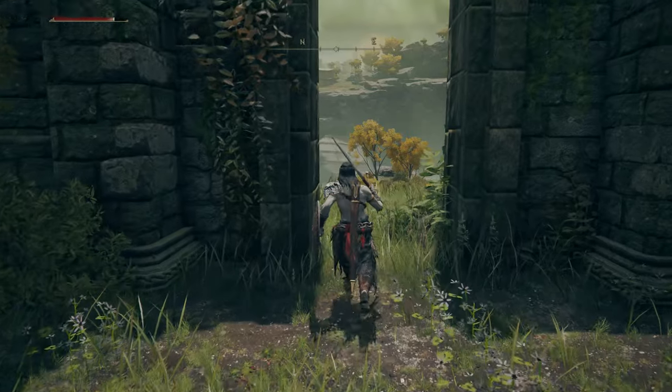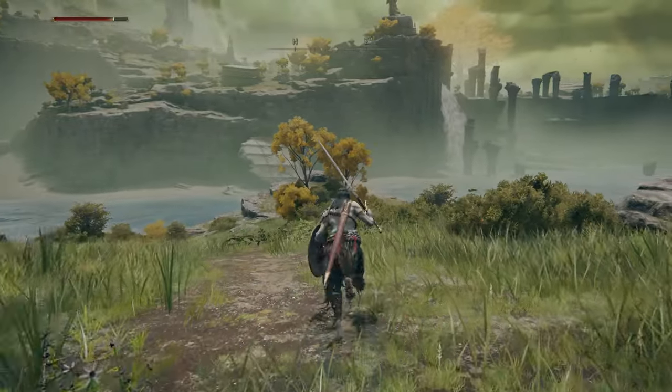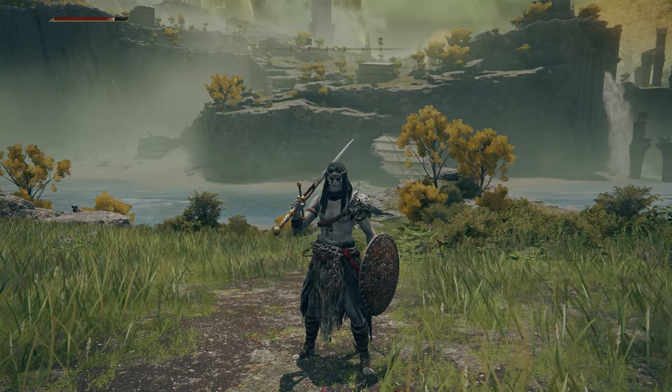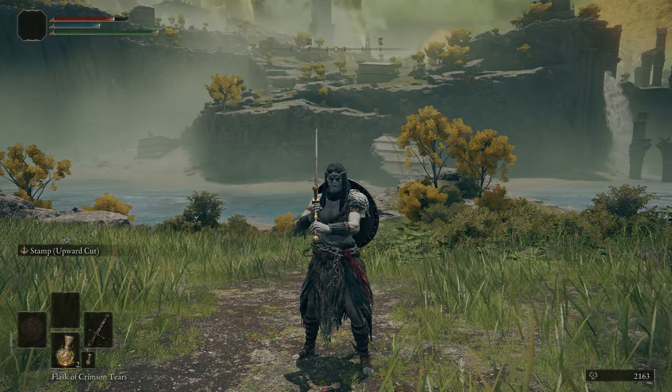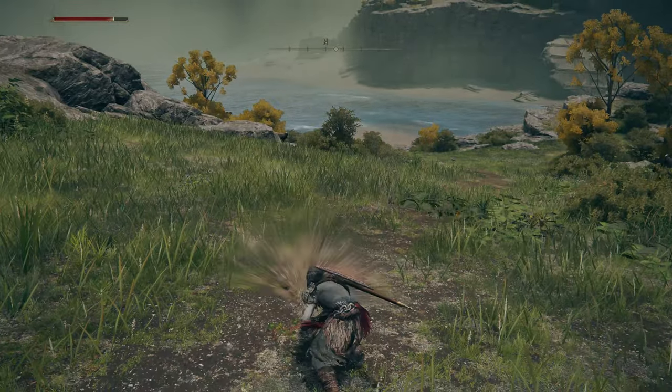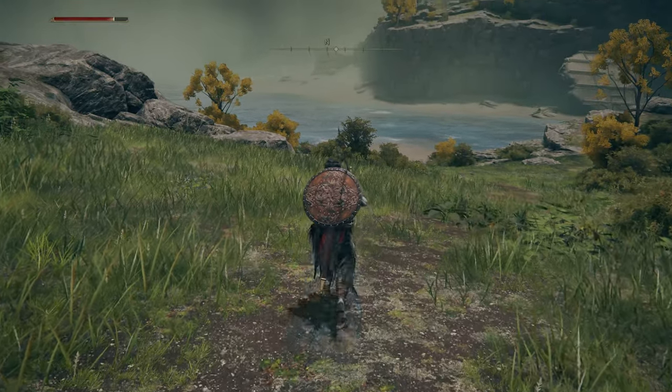Oh yeah, I found out how to run. So you do have a little bit of a sprint there. And then let's try this real quick. So we should be able to do the dual wield. So there we go. So we're not using the shield. And that'll help out with doing a little bit more damage, but we don't have a way to block.